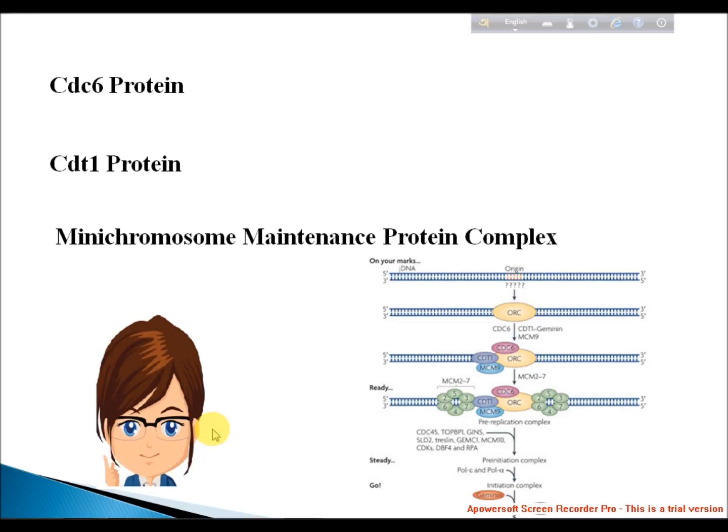Mini chromosome maintenance proteins have been found to be required for DNA helicase activity, and inactivation of any of the 6 MCM proteins prevents further progression of the replication fork. This is consistent with the requirement of ORC, CDC6 and CDT1 function to assemble the MCM proteins at the origin of replication. The complex containing all 6 MCM proteins creates a hexameric doughnut-like structure with a central cavity.